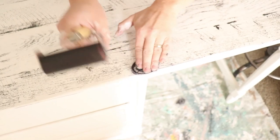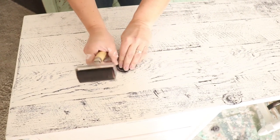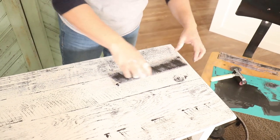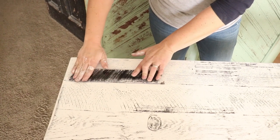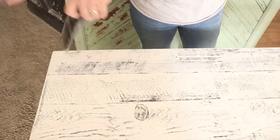So I'm putting the knot right here. We had kind of a light spot. We're gonna add another little knot right there. This is a kerf mark pattern, and I'm just gonna add it over here to kind of break up another line that we have. If you don't know what kerf marks are, they're basically like what the sawmill would leave before it's planed down and sanded smooth.